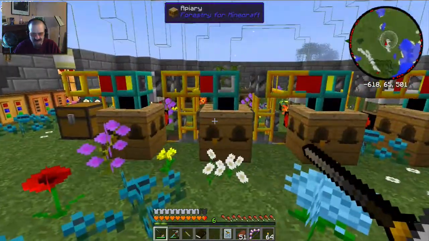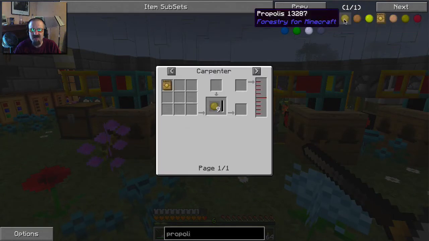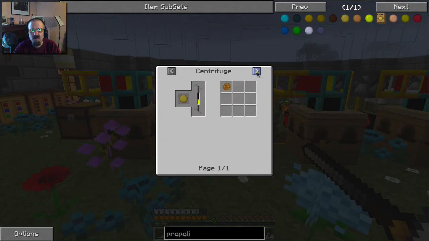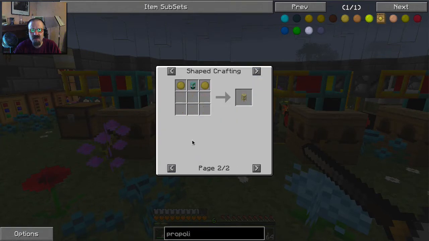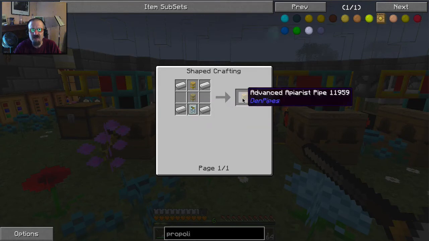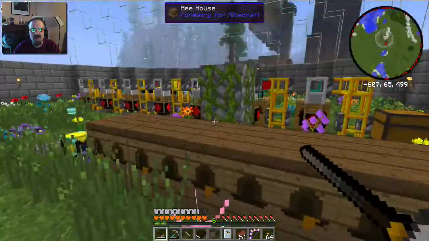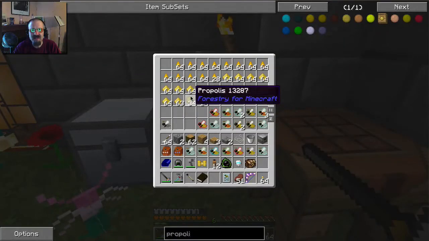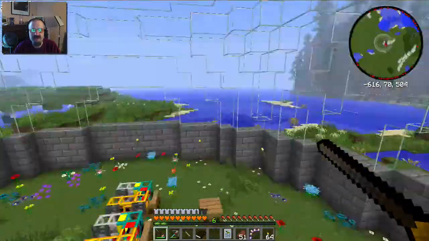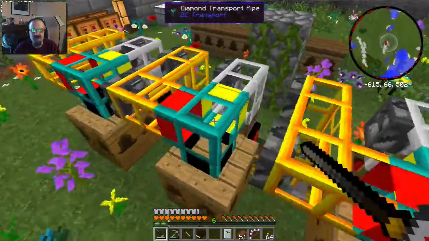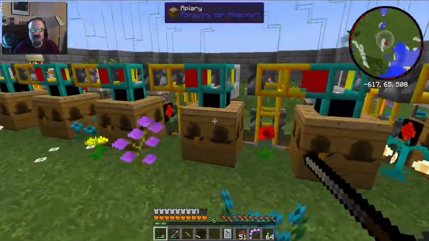And I think apiarist pipes, let's see, I guess I should right click. Back to this. I think this is actually an ingredient in the advanced apiarist pipe. I thought that was an ingredient in something that was cool, but I guess that's the big thing. Anyway, so that's why I wanted to get that propolis. So we'll be making that. I guess we can make it now, couldn't we? I have to read up on how to use them. I'm not really sure how to use them. I don't think we need it right away, though.